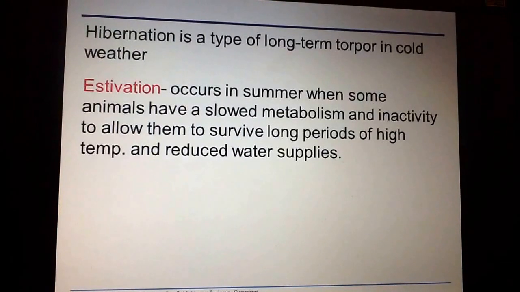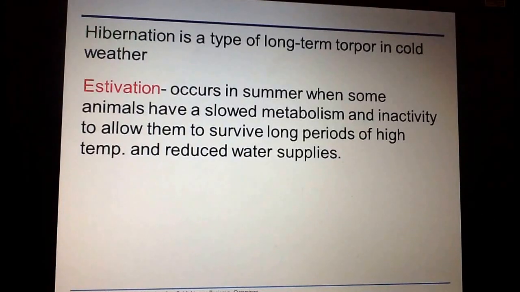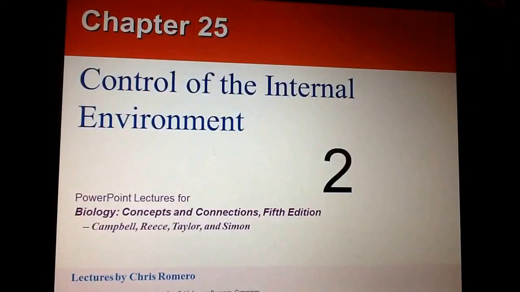And then there's something that can also happen in the warmth of the summer, called estivation. Estivation is a type of torpor. Basically, when it's really, really hot out, too hot for moving around, animals will slow their metabolism down. They'll become as inactive as possible. That way they can survive when there's really low water. And so estivation is another one of those tricks of the trade that animals will use to maintain the correct body temperature. That's the end of our video for now.